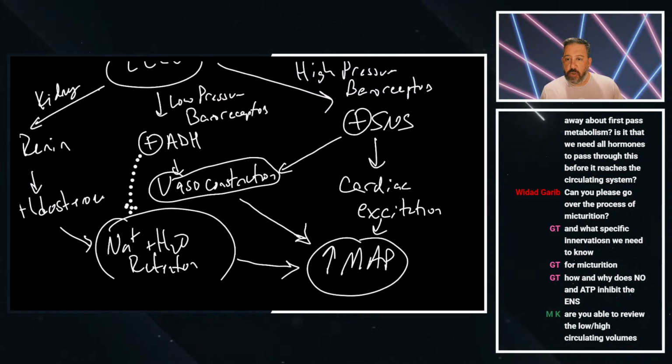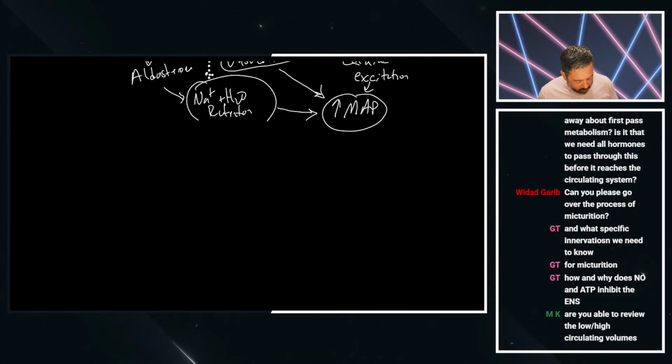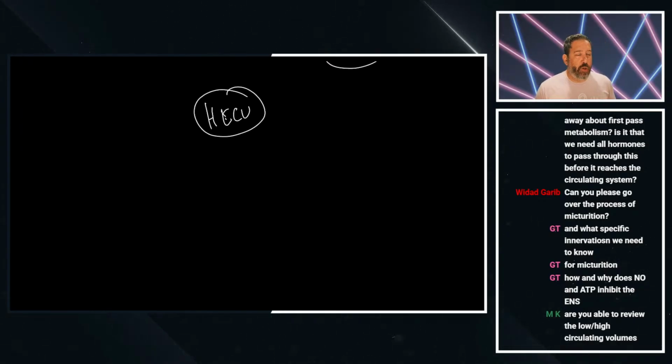With regards to high effective circulating volume, now we have too much pressure in the system, too much volume. We're volume overloaded. CHF, renal failure, whatever it is. They have too much volume. Okay. The kidney does nothing. We have too much volume. It's not going to kick out renin. Nothing's going to happen.